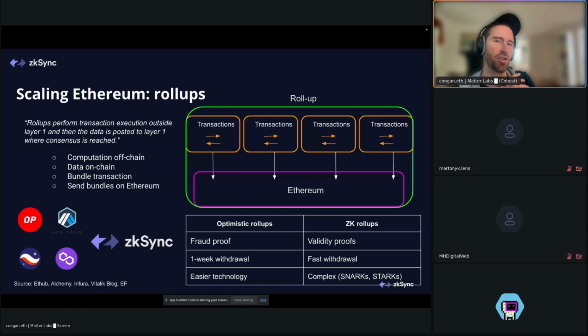Optimistic rollups have much longer withdrawal periods because of this security model, which is based on people watching this fraud ecosystem. So it's much slower than another rollup technology like a zkRollup, but it's the main one right now. The main optimistic rollups are Arbitrum and Optimism, which I'm sure you all are familiar with. They have also been in production for a good amount of time. And so on L2Beat, they're at the top of the scoreboards there.